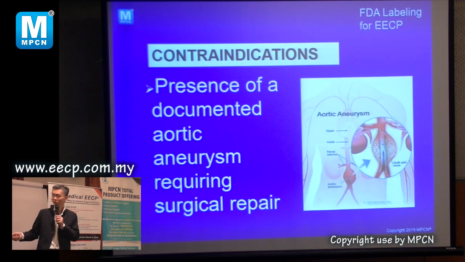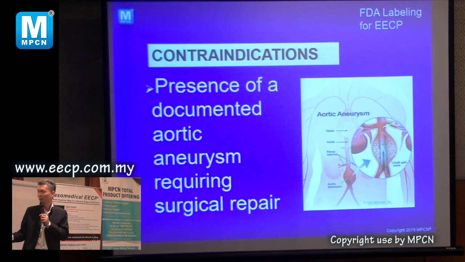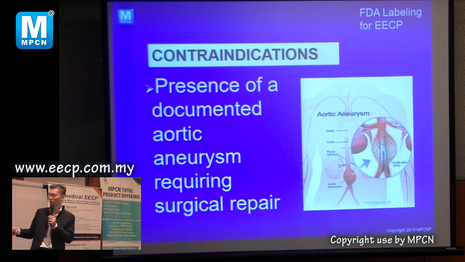Okay, next one. This one I discussed earlier. If you have an aneurysm, so this is in the stomach, the wall is weak, and then you put so much pressure, it can actually burst it. So sometimes the patient doesn't know that they have this condition. They may have it, but they also don't know.